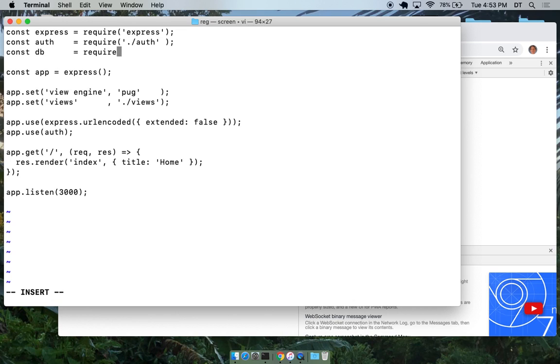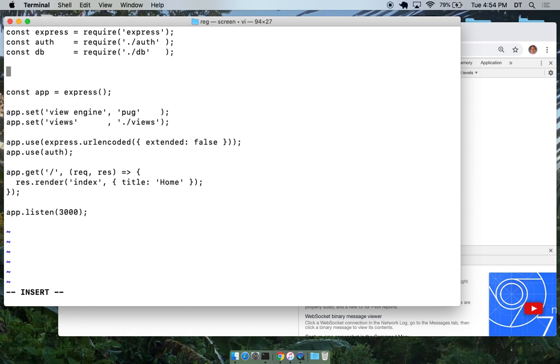And we'll require it. That's a user module, so just like auth, we've got to give a path to it. Once we get that, I'll just do it right here. We're going to call init, and this was the trick I showed you last time.